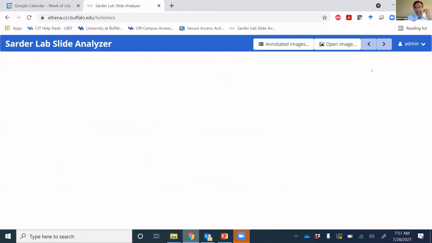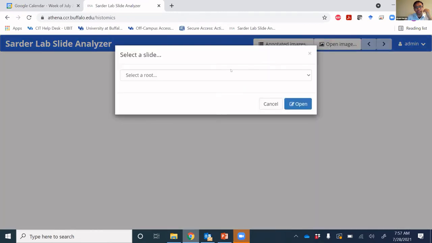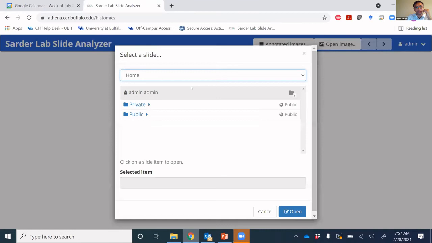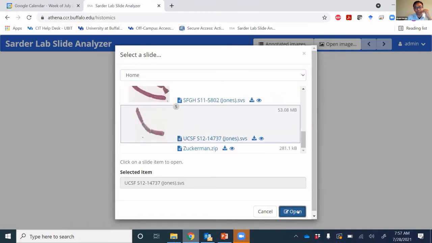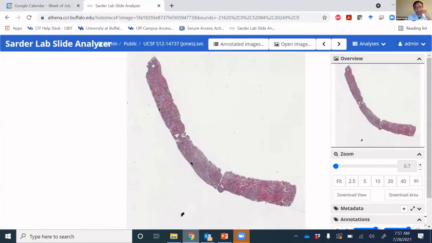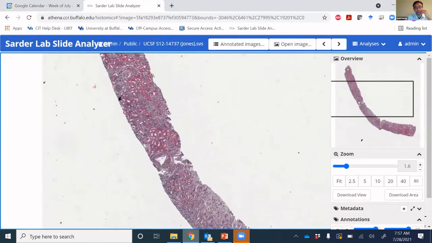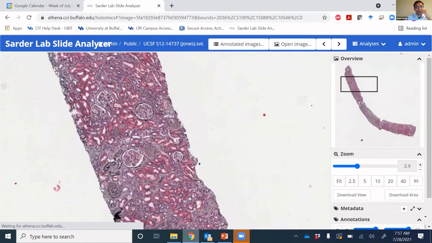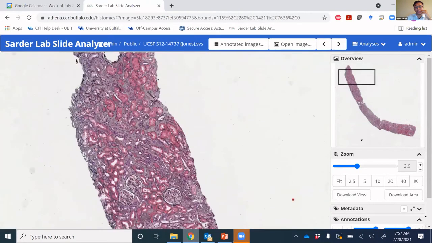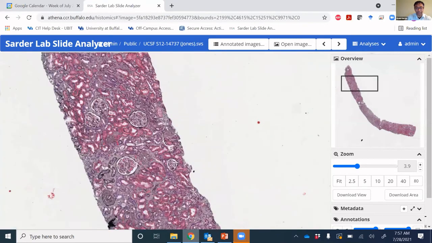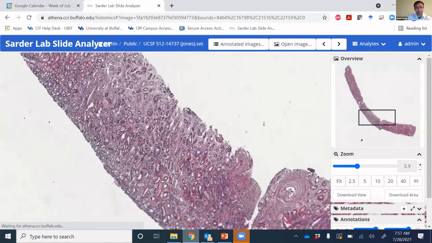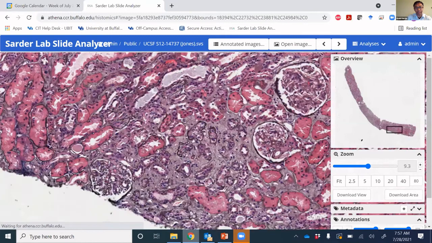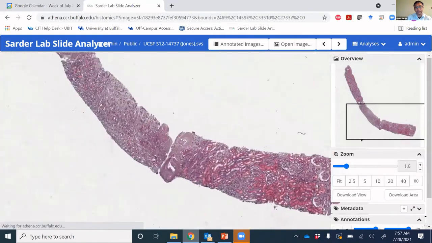So if I try to open an image here, for example, this image. You can see that this is a renal tissue histology image, and this is available via web, via the cloud server, and this is a deployable Docker in a Docker container, so anyone can get this software and use it. And here is an image, and you can see the different structures. So this is the visualization portal.